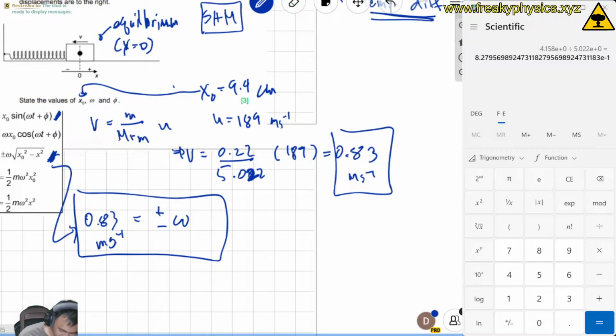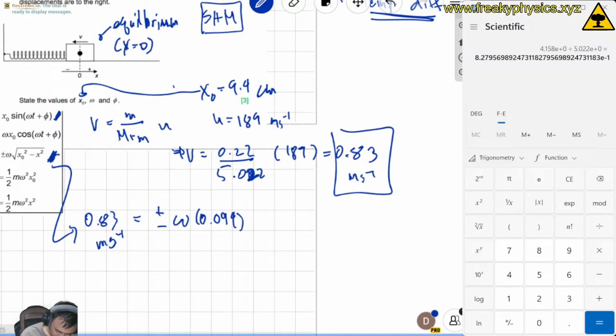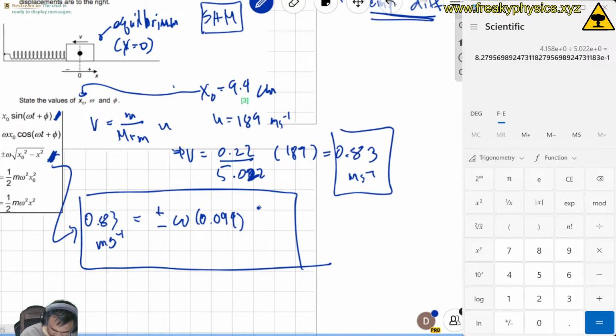And we have that answer, right? So that's gonna be times 0.094. Hold on, let's remove this. Okay. Is there anything else I missed? I think that's it already, because square root and that stuff, right? So from here we just find omega. We'll use a positive value for it.